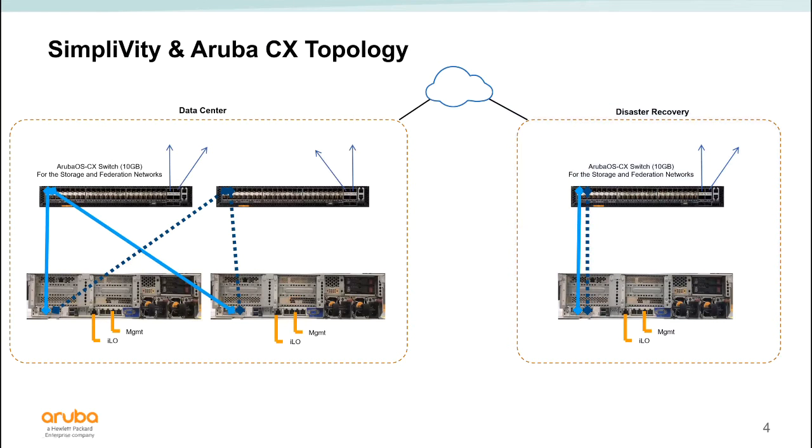To demonstrate the integration of Aruba CX switches with the Simplivity functionality, here is how I have connected my lab using CX switches. The 10 GB interfaces are connected to the CX switches, and the iLO and management are connected to a management switch. The 10 GB interface is used for the Simplivity federation connectivity and also for storage.